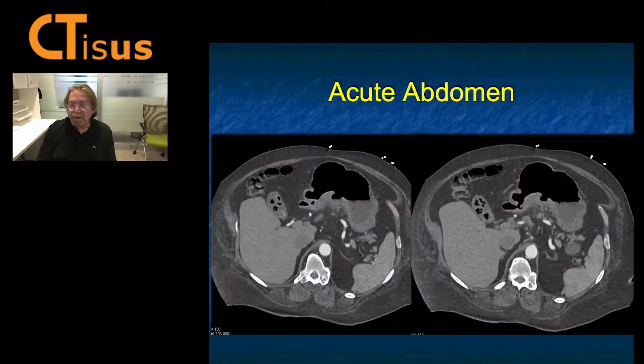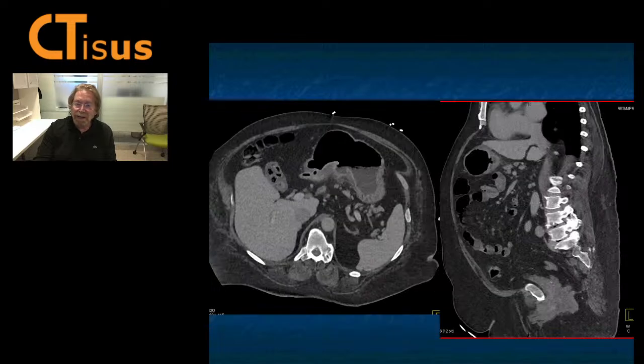Okay, another case. Stomach again. Acute abdomen. You can blow by this, but if you look carefully at the posterior gastric wall, there's literally wall thickening and there's an ulcer present. I just want to make the point how subtle it is. It's a good example by looking at the sagittal, things are more obvious. You see an ulceration, you see thickening of the posterior gastric wall.